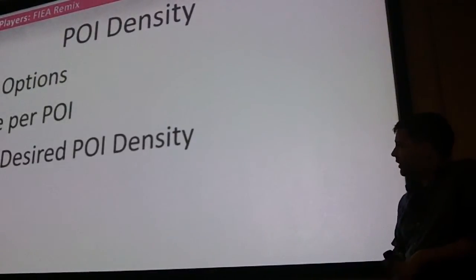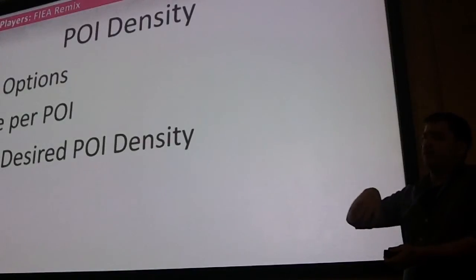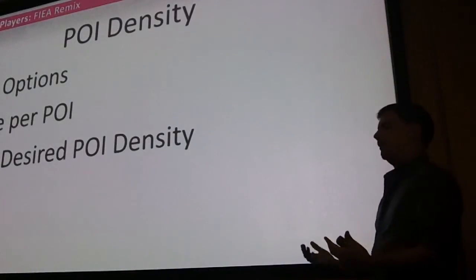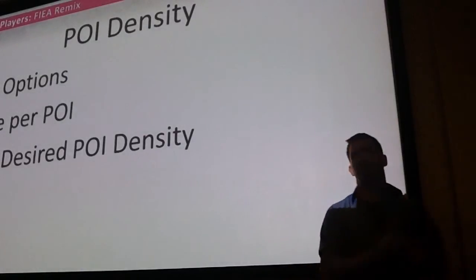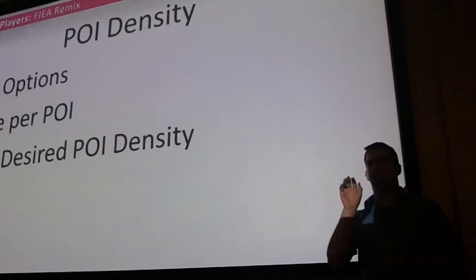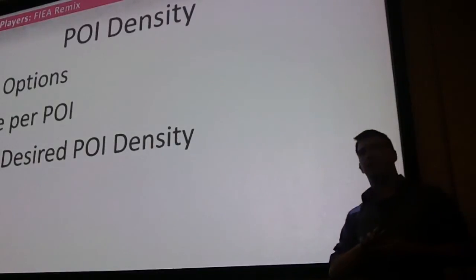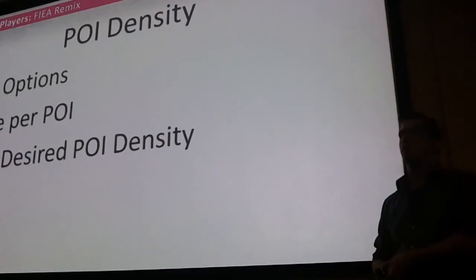Once you figure that out, you can talk about your desired POI density. Now, desired POI density just gets down to physically in the space how much of that stuff is around the player. For instance, at Bethesda, we tend to try and scatter the POIs in such a density that if the player is in any given point of the environment and spins and turns in a full 360 circle, there's at least one, two, or three things visible within reach the player can get to without too much difficulty. So the Washington Monument doesn't count. Dragon's Reach doesn't count unless you're in the vicinity. We want things that you can get to soon, right?